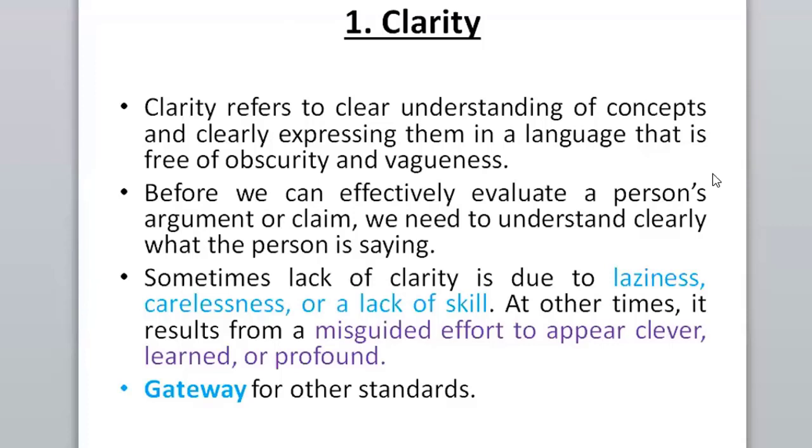Without having a clear understanding of an issue or a fact, we cannot look at other standards. First, we must be clear about a certain fact. So clarity is the most important and the gateway for other standards. It is after we become clear of that that we will look at other standards. Completeness, fairness, consistency, these are secondary questions when we compare clarity with those standards. It's a gateway. First, we must be clear. So clarity here refers to the understanding of the concept.